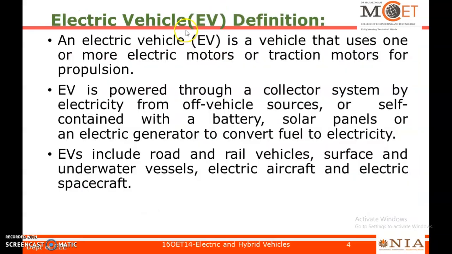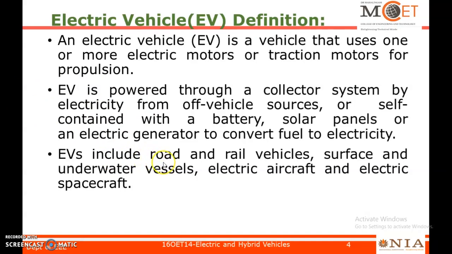Here we will see what an electric vehicle is, or the electric vehicle definition. An electric vehicle is a vehicle that uses one or more electric motors for its mobilization or propulsion. It is powered from the electric battery for its movement from one place to another. Electric vehicles include both short range applications and long range applications.